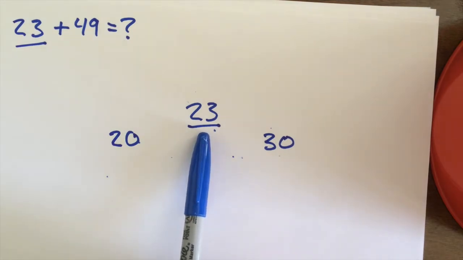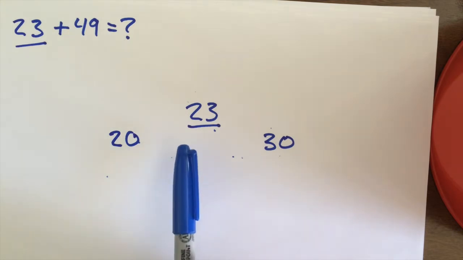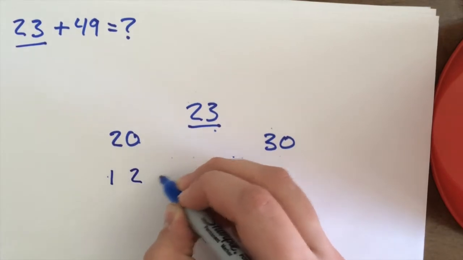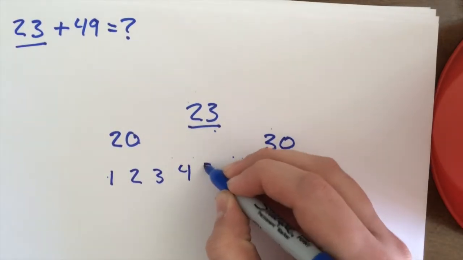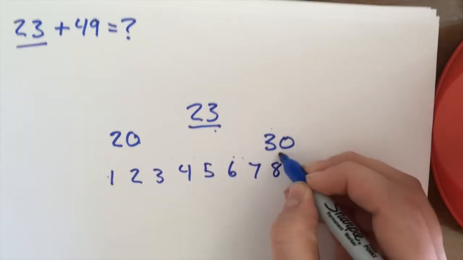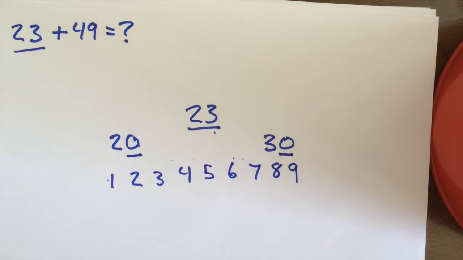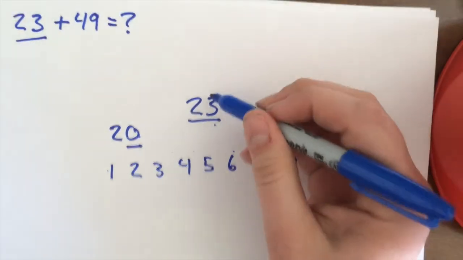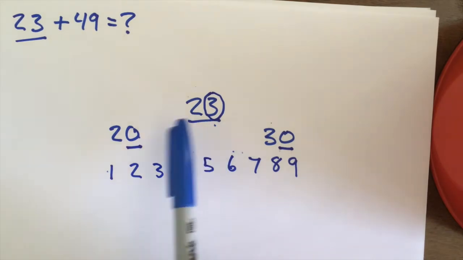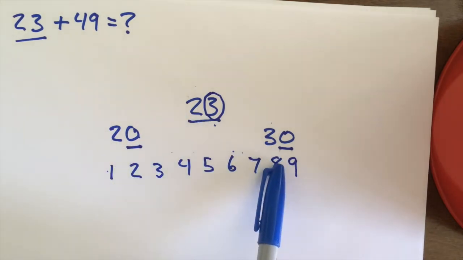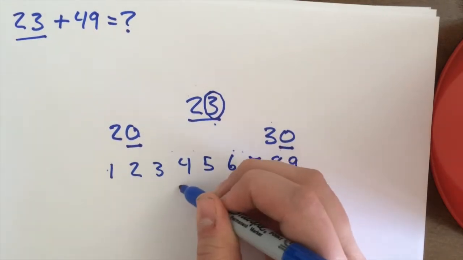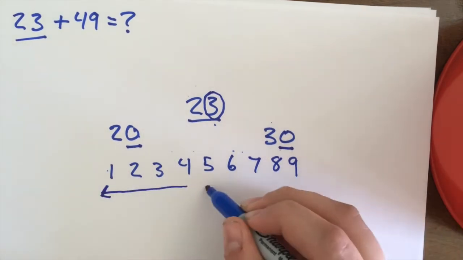Every number is going to have one of the same 10 digits in the ones place. Either 1, 2, 3, 4, 5, 6, 7, 8, 9, or 0. When rounding numbers, we need to look at this ones place to figure out if the number is going to be closest to this nearest 10 or to this nearest 10. And we do this by looking at the numbers 1 through 4 and the numbers 5 through 9.